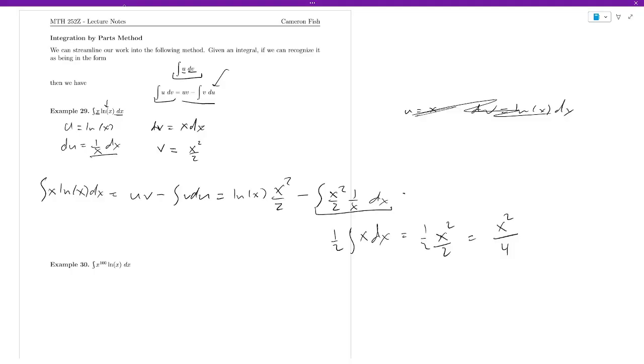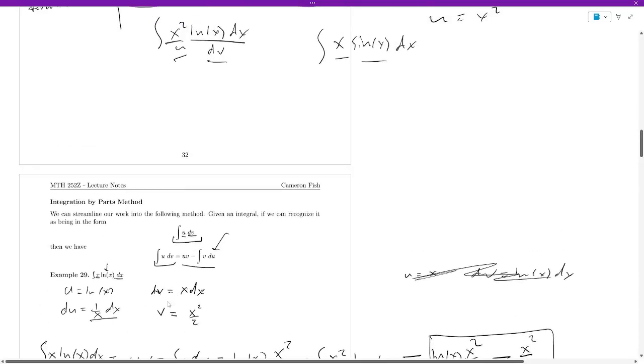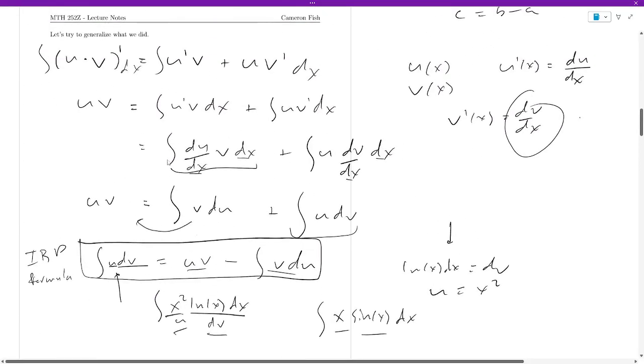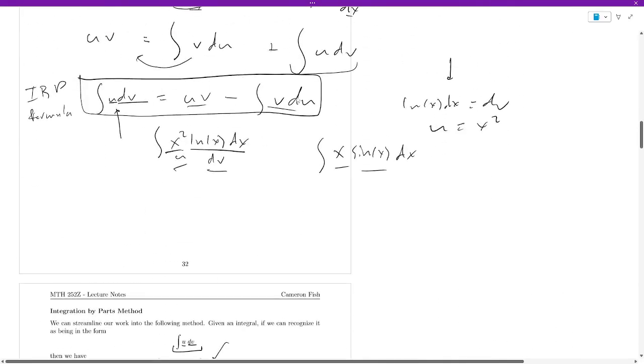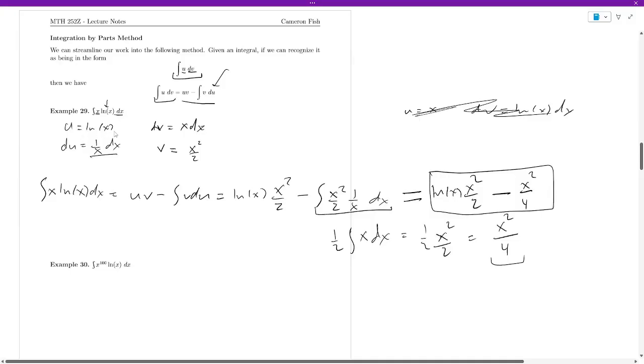So that means in the end, our antiderivative that we're looking for, final answer, so we have our log x, x squared over 2, minus what? Minus the thing we got here. Cool. So that is our solution to this one. This notation here is a little bit funny, but it's traditional, and it's pretty useful for plugging and chugging and getting the right answer. If you're interested, I would encourage you to think about how this is a streamlined version of the argument we were doing up here. I guess we're really just using this formula, but I recommend writing the u and dv organized exactly in this way.